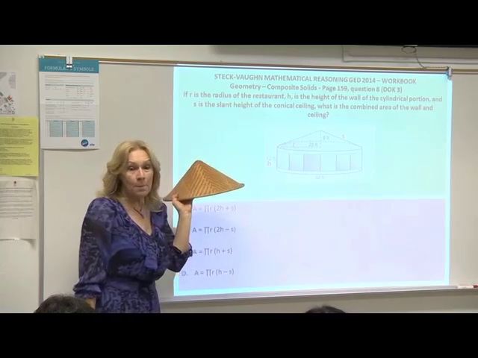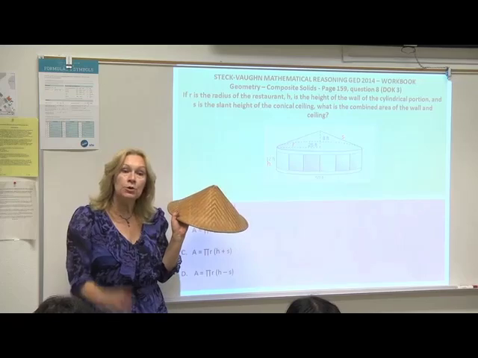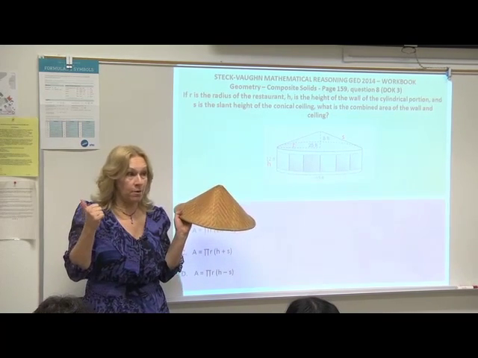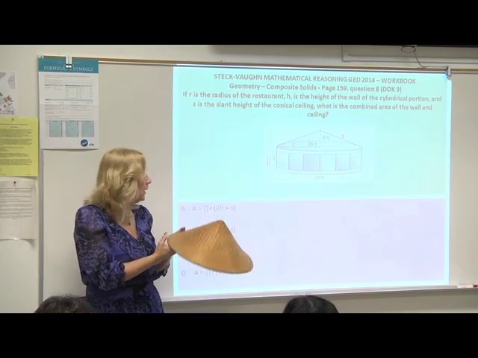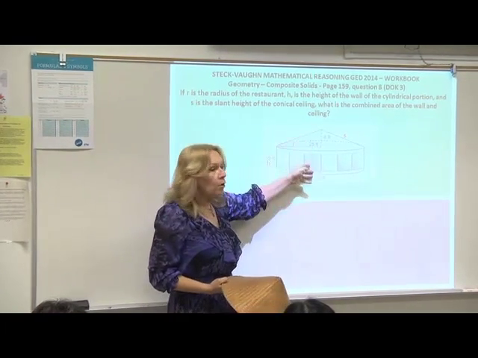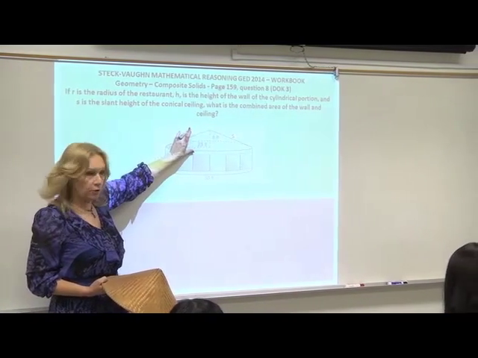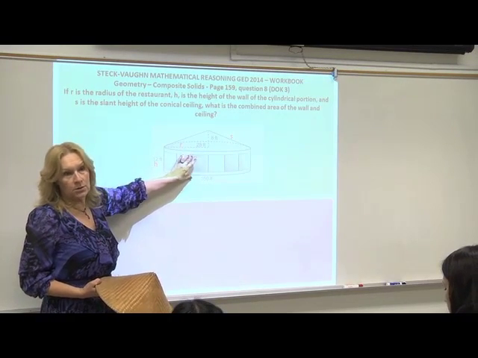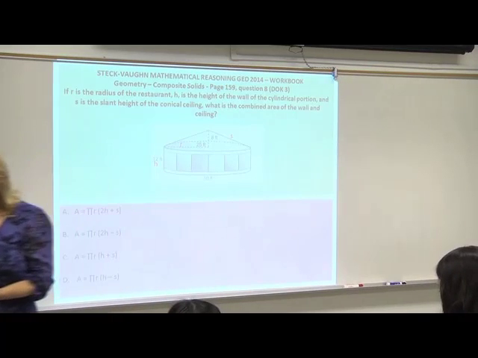So this is a composite. You don't have a formula for a shape like this. So you need to break it down into two formulas that you do have formulas for, right? We're exactly doing composite figures this week. So two formulas that you can recognize. There is a cone, and you have a formula for a cone, and there is a cylinder, which you also have a formula for. So there is no one formula for this. You have to break it down into two questions.